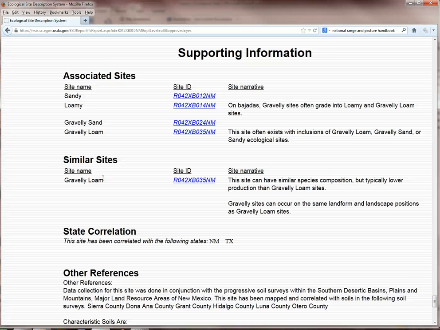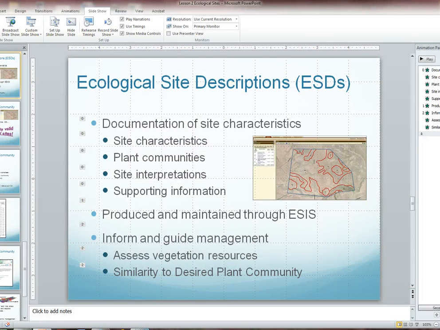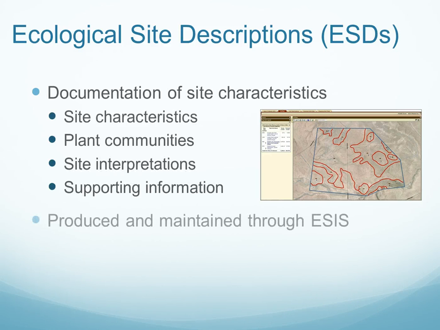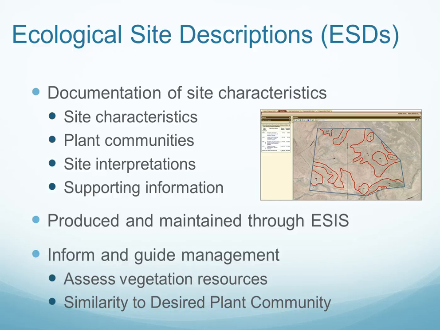And that's partly because some ecological sites will intergrade spatially with each other, as well as it can reflect the scale at which the soil mapping was done. So in this case, we see for a gravelly site, it is often associated with these other types of ecological sites. If we were to go to our site, okay, so now we're going to go back to the presentation, and if we were to go to the site, we would need to identify what that particular site is on the ground before we can proceed with any type of interpretation.